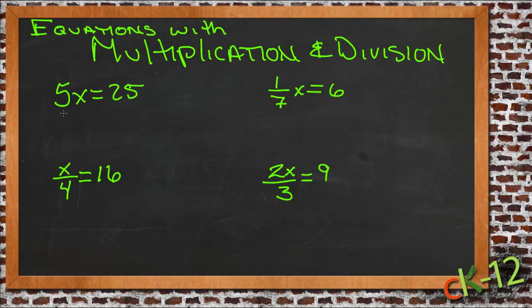So what I did here was write down a few sample problems that include both of those operations. Joe, you said you understand equations that have addition and subtraction in them, and that's good because the same sort of thinking process goes along with solving multiplication and division problems. When you have addition, you subtract, and when you have subtraction, you add to get rid of the number along with the variable by doing the opposite operation. That same process applies here.